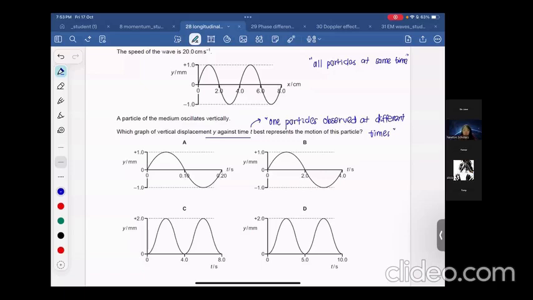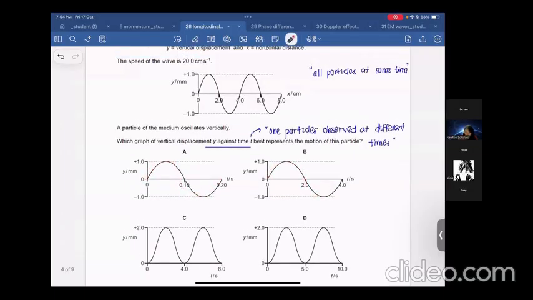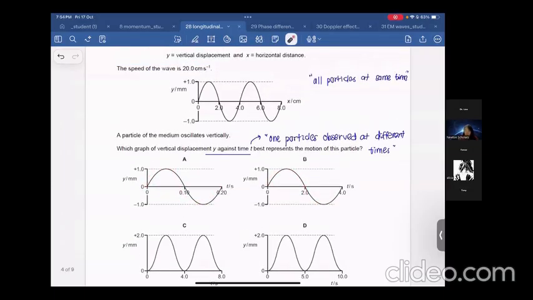Okay, so boys and girls, for here, I want to observe the displacement-time graph. I want to observe one particle only, and then I record down the different times. Can you see that? If one complete wave, how long is the time we need? So from here, I want you to calculate it out. What is the period for this graph?